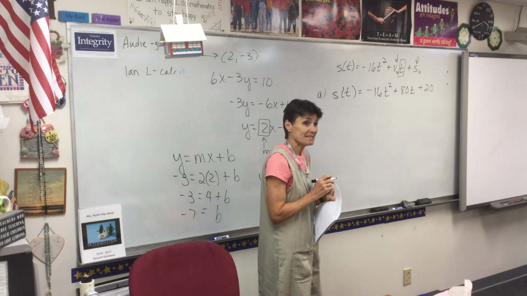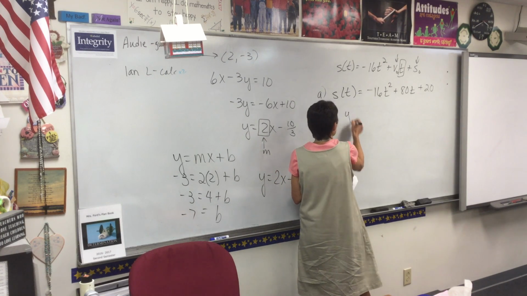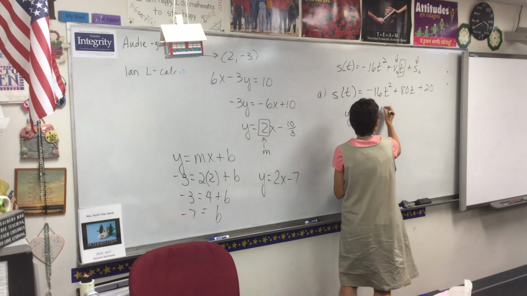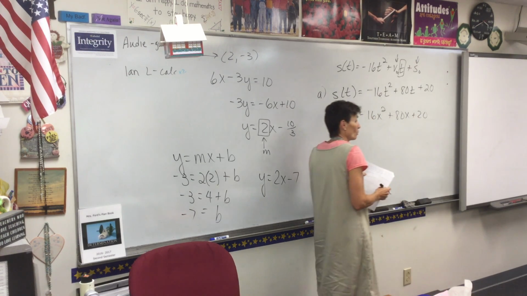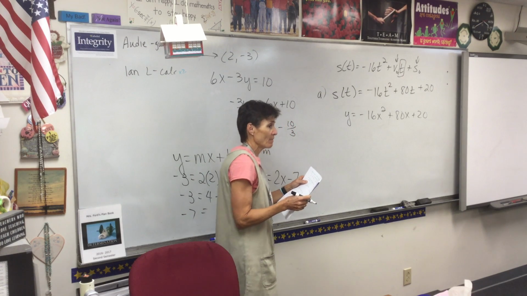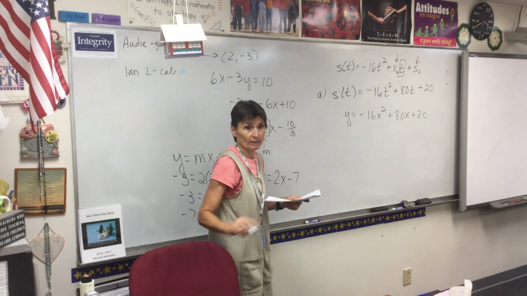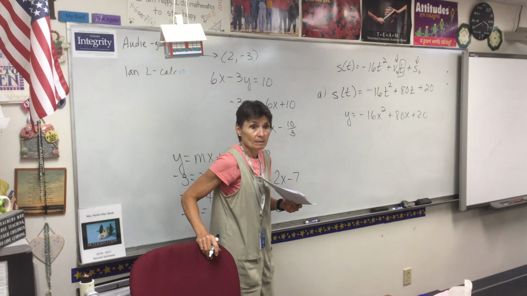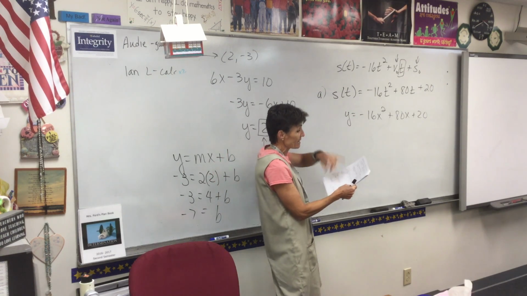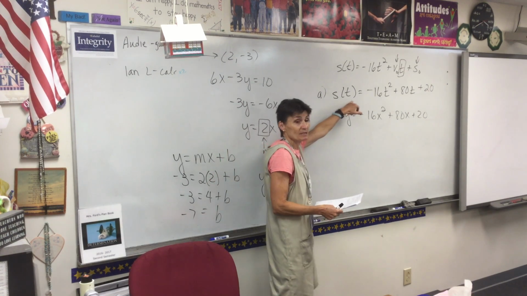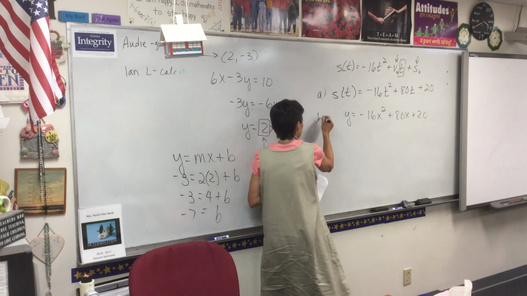Now remember, if it's easier for you, you can rethink that as y equals -16x squared plus 80x plus 20. There's nothing wrong with thinking about that, because we are eventually going to our calculator. If we write that as the answer, will we get points taken off? If you write it as the answer to A, you will, because it says the answer blank is set up with S of t. Okay, but as you do the problem, we're ready to go here.